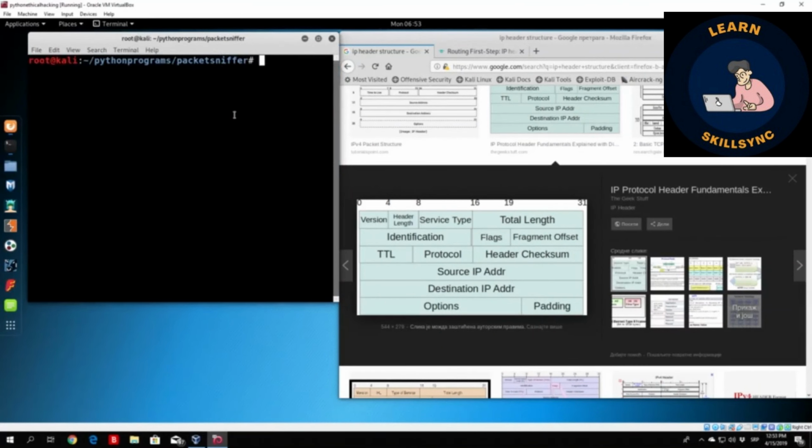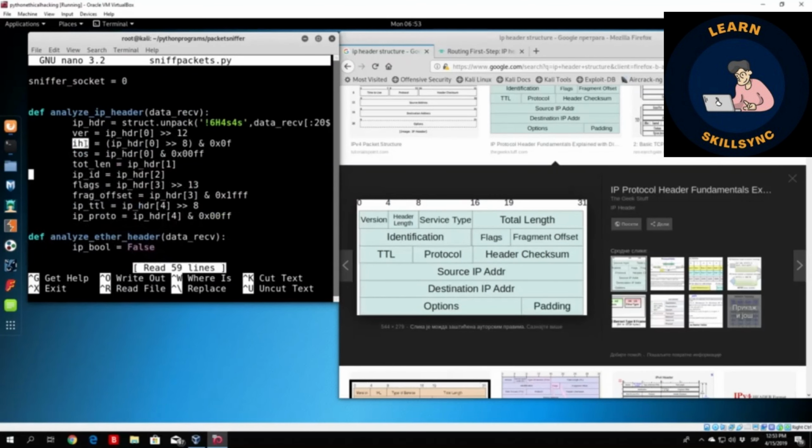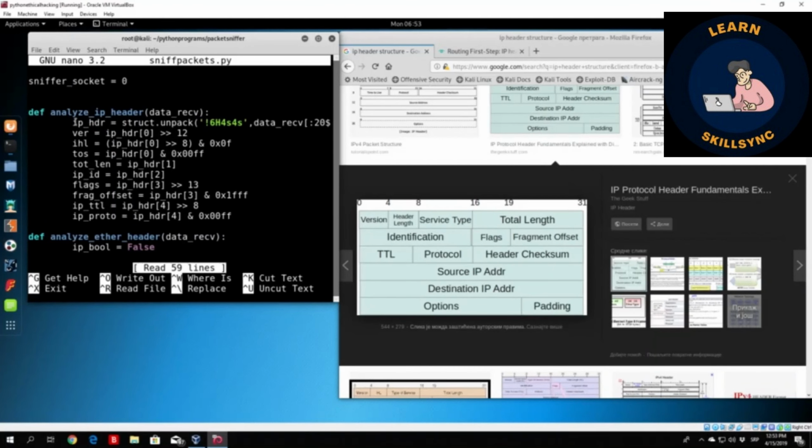you can see the first field, for example, you can see that we actually use the version, IHL and TOS as a first actual field that we split with this command. And we can see the version, the header length, and the service type are actually the first 3 fields, which we counted as one while splitting.